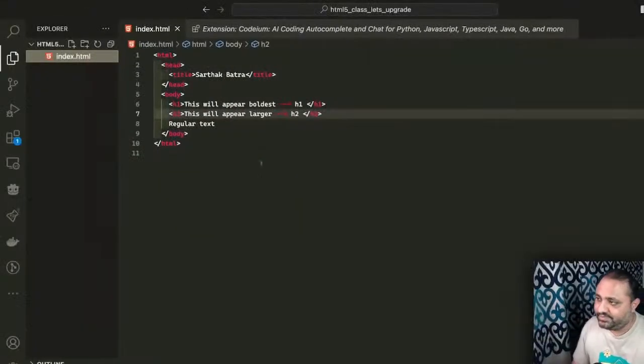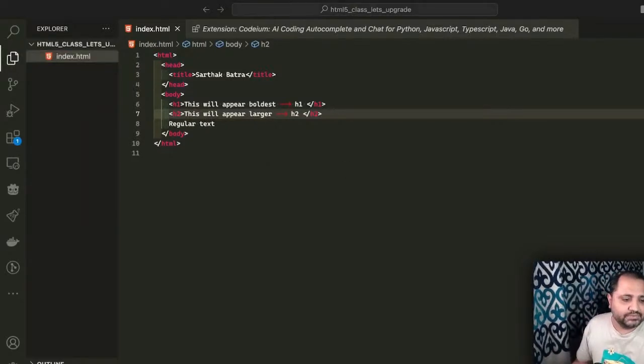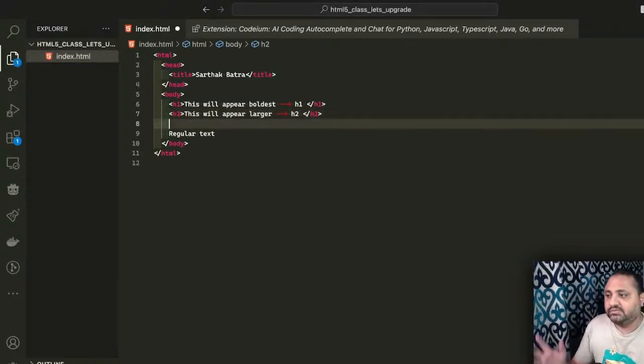This is the thing with my setup, there are so many extensions happening at the same time. I need to just switch them off, and I think I've switched them off now. So I'll take you back to my screen. Now if I go to the next line, code will not appear because I've switched those extensions off.